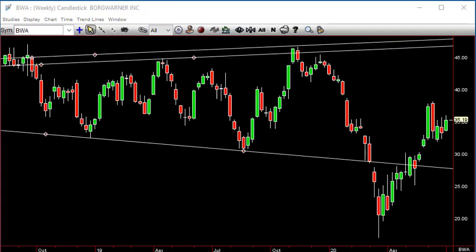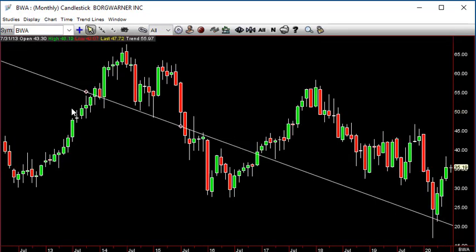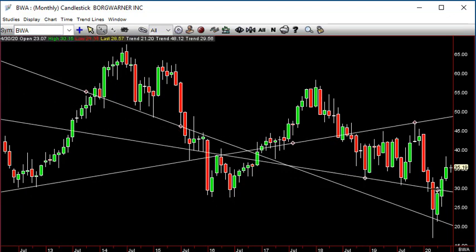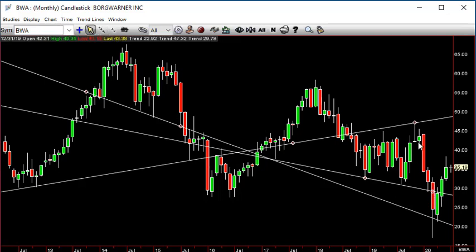Warwick Warner, here's a good one. Boom, boom, boom, boom, boom. Greater broadening formation if you go to the monthly. You'll see once again the continuation try. Like here. Like so. Go up, make sure nobody's short, and then back to the previous range. Then down, inside, and back up. That's what we look for.